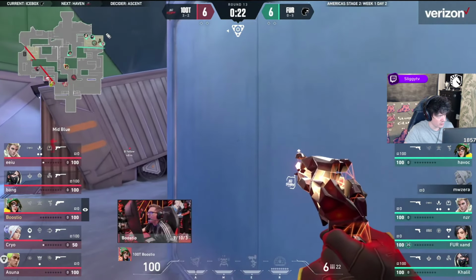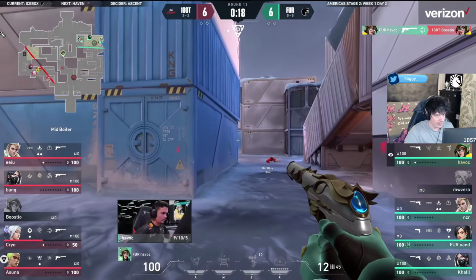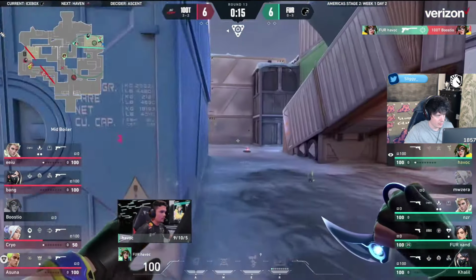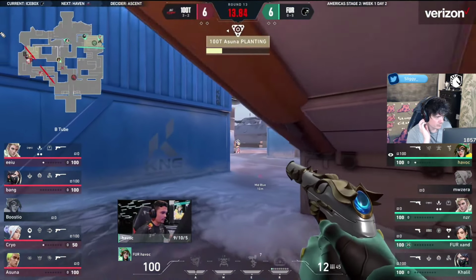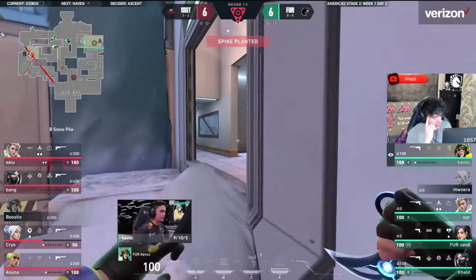The call to pivot back over towards here. We look at the minimap. Can't be any better. Nicely done here by 100 Thieves. Great shot. Havoc comes up with a nice shot, and they move themselves over to B site now, knowing it's a fake. And everybody from FURIA was still stacked up here towards this A side.